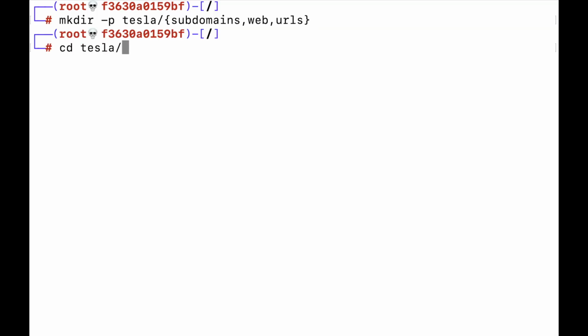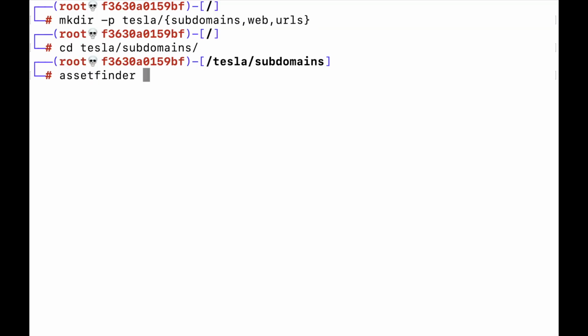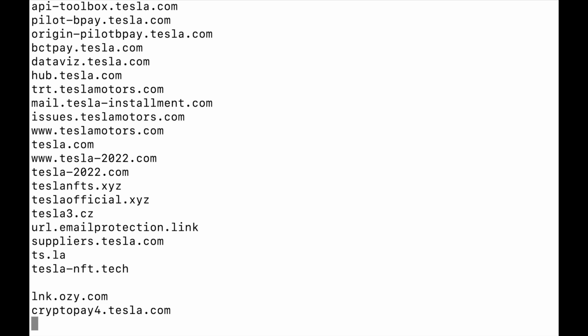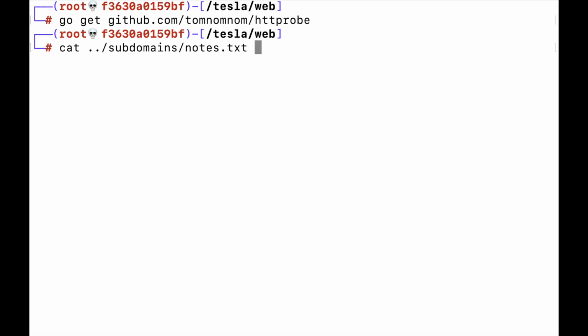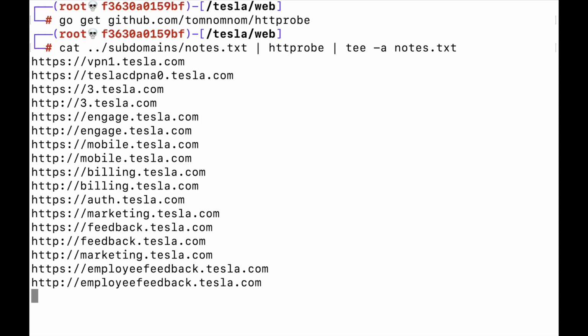Who needs a web browser when everything can be done from the terminal? Create the directories that I want and start subdomain enumeration. Now I'm going to collect web assets. Everything is a tap away from my keyboard.